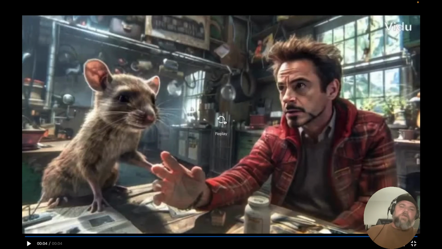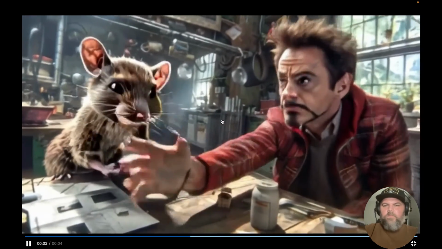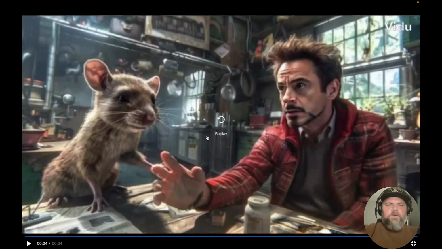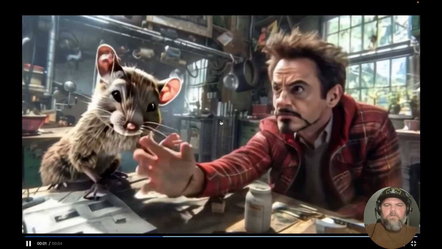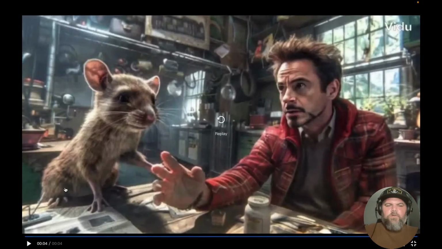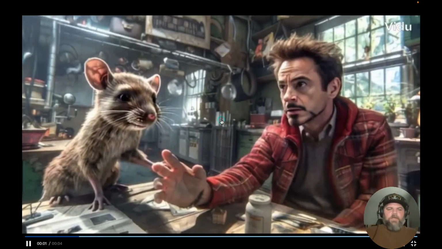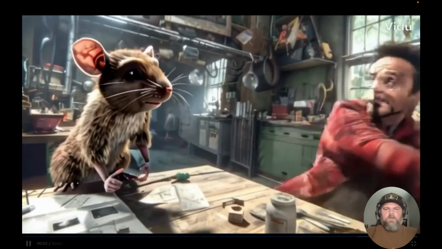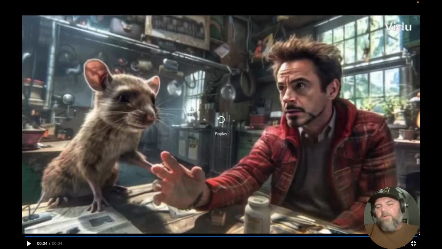Well, he didn't shoot the mouse with the gun, but you notice how fast the movements are, how fast the camera movements are, the character movements are. Totally different than anything we're seeing anywhere else. It's none of that slow motion stuff. Let's watch that again. And its ability to animate both characters. It's pretty cool. The mouse moves his fingers up and down, like his hands up and down. It's almost like Tony Stark catches a bullet, really. So, very cool. Let's move on.